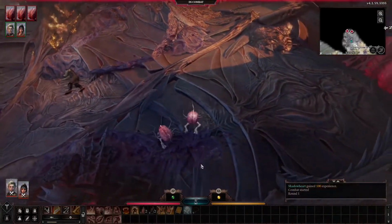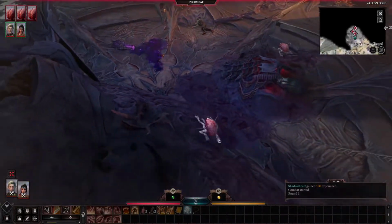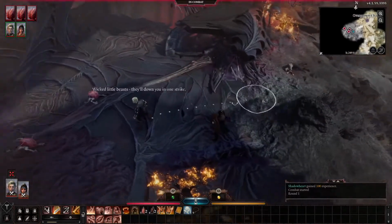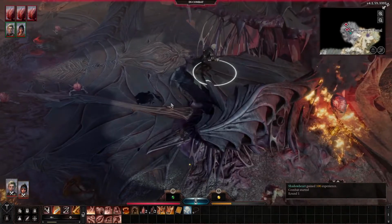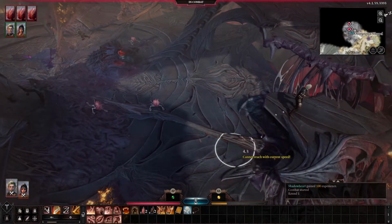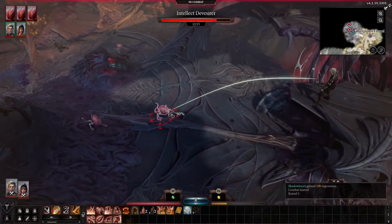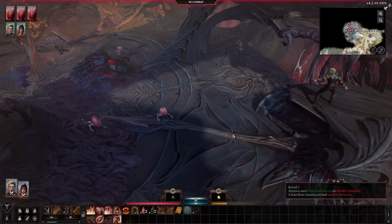I need to be very careful for these intellect devourers because if they get too close to me, it will be very painful. This can actually end up in a party wipe, but I'll do my very best not to let that happen. I'm going to seek the high ground. In Dungeons & Dragons, seeking advantage allows you to roll twice, which is a good idea because there's a lot of dice rolling going on behind the scenes, as you'll soon see. We translate the dice rolls into percentages so that you don't have to do all the mathematics yourself. So this gives me a 90% chance to hit, so that's a pretty good one.